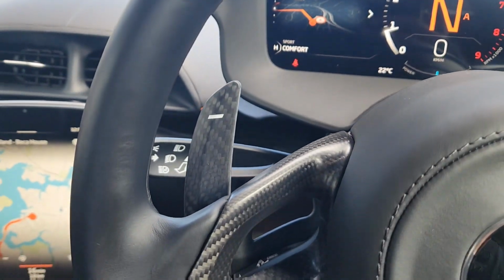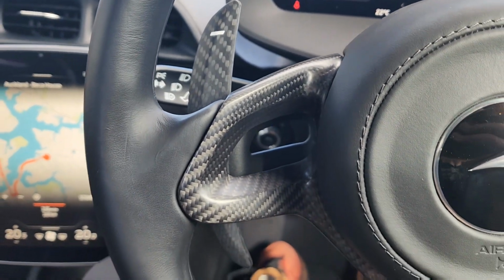How do you find the gear shift? When I was driving it, I think downshift is actually pretty quick, but there's a little bit of lag with the upshift. Yeah, I can see what you mean now. The downshift is actually instant, but then for some reason the upshift takes a while. That is a bit bizarre.